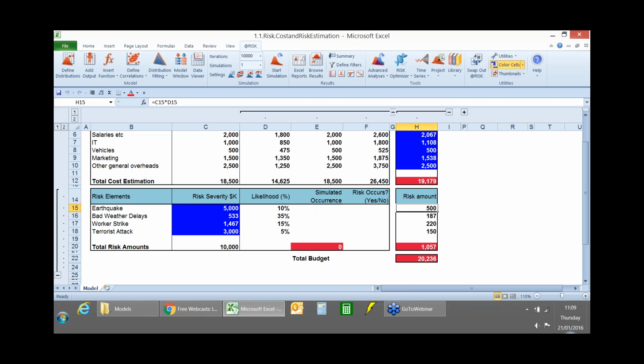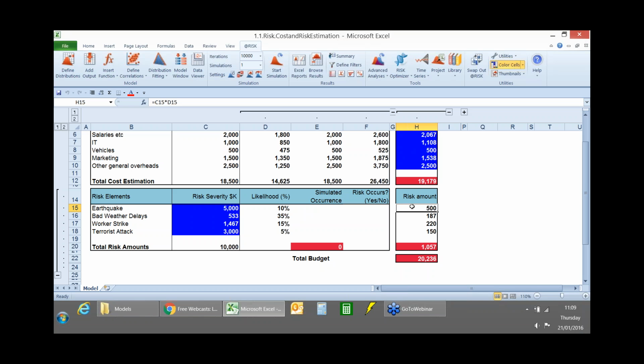This is all very well if you've got a large portfolio of identical projects where all your risks are the same, and then eventually across the portfolio, the average risk is going to be 500,000. But on a project by project basis, and of course most projects are different from the next project, it's either going to be 5 million or nothing. And I'm going to show you how we can actually capture that using risk analysis.